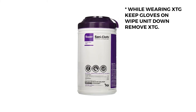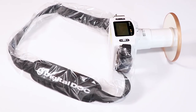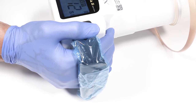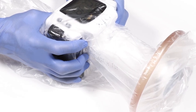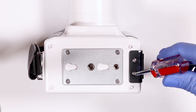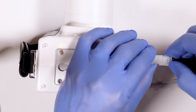Disinfecting XTG, you can wipe this unit down with a non-alcohol wipe such as a sani cloth. You can use a sheath to cover the strap, blue tape for the side strap, or a bag to cover the entire unit. Battery replacement. Simply remove the two screws on the bottom of the XTG, remove the battery, and replace. This can be done in office.